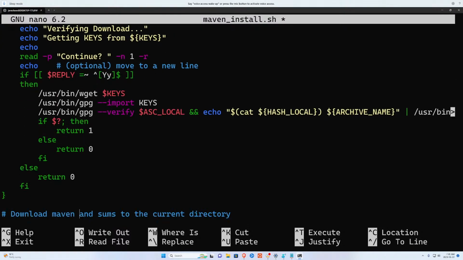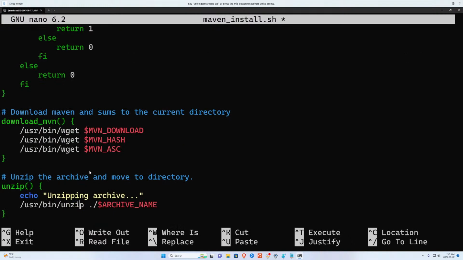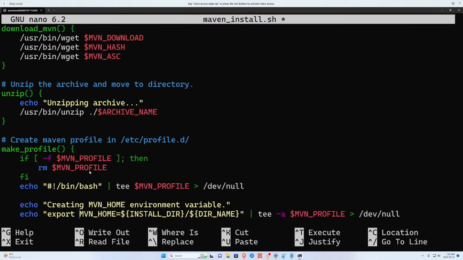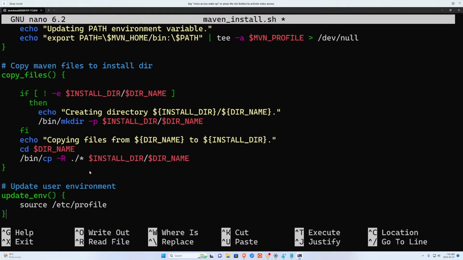But I'm just going to make sure that if there's any commands that we don't have, to make sure that we have them. So we may have to have unzip, we have to have GNUPG.